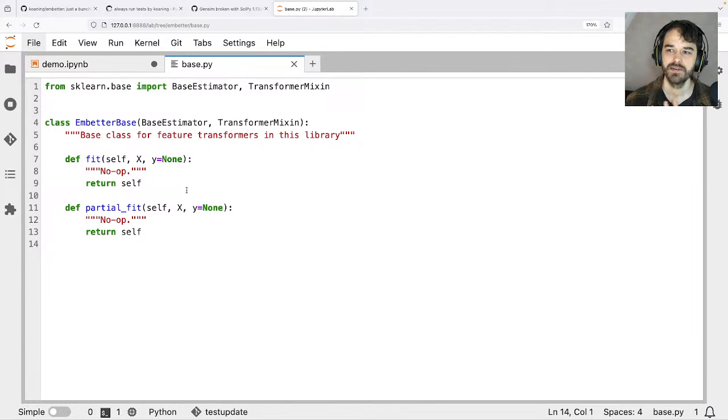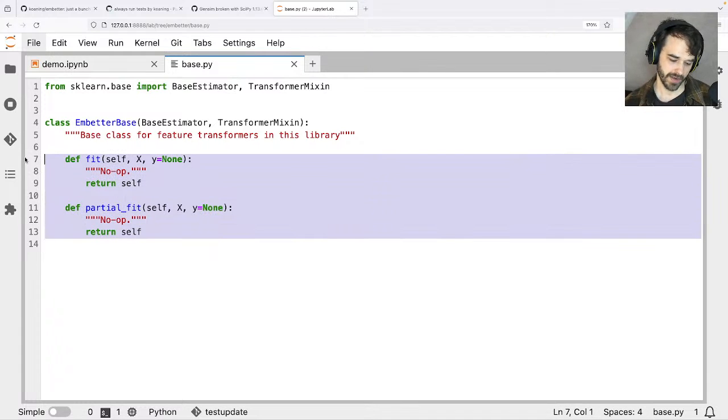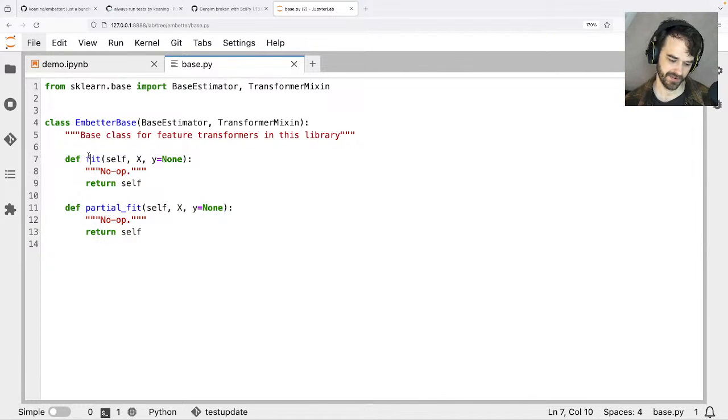The thinking is that embedding models, as far as the Scikit-learn pipeline is concerned, are trained ahead of time. You're not going to train an embedding model inside of a Scikit-learn pipeline. What you would like to do is reuse such a model. But it also means that all of my components will always have the same fit method. You can call fit, but it won't do anything. So I can just immediately return self whenever fit or partial fit is called. This felt like a pretty nice way of going about it.